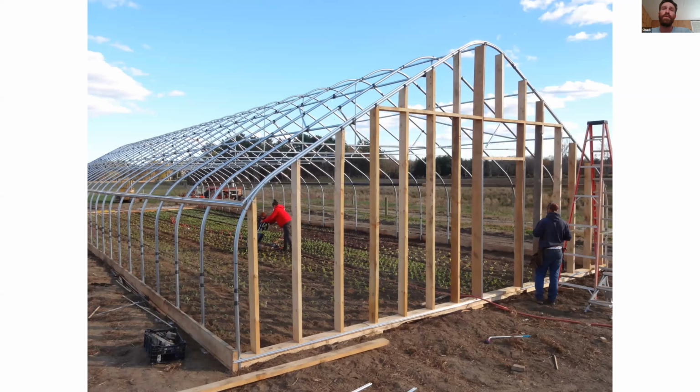I haven't looked lately, but his pricing has always been the best compared to all the other greenhouse companies out there. And one thing too, we've bought more greenhouses over the years, and we've stuck with Ledgewood for the reasons I mentioned before, but also I think continuity is really important. It's nice to have all your greenhouses be the same size, the same make, same model. If you want to keep a couple extra rolls of plastic on hand, and they fit all your greenhouses, it's a lot easier to do, with all the parts and knowing how to build them. If you built one, then the next one's built the same. If you switch companies or switch sizes or whatever, it becomes a little difficult to figure out the differences between them.